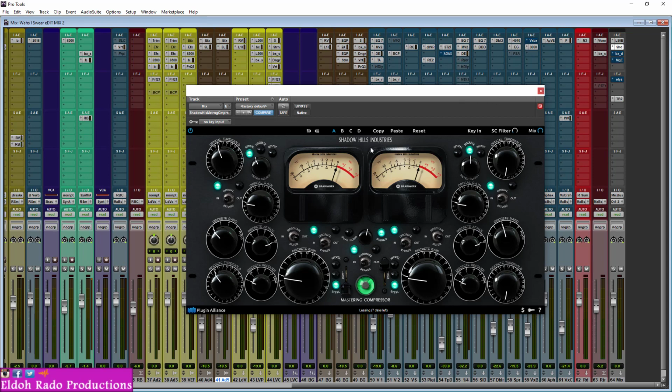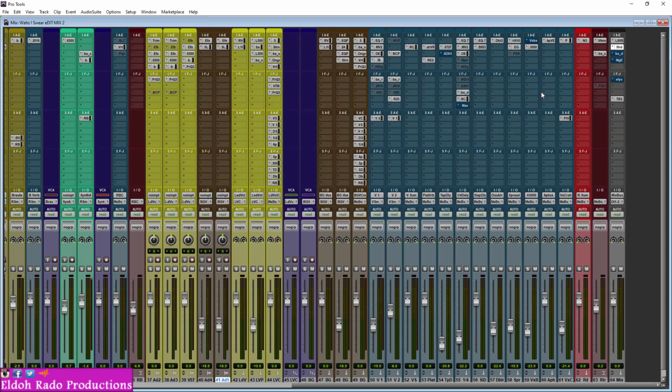There, I have a new one, that's Shadow Hills. It's the same plugin, but it is the first set of the actual hardware that they made before they made the new one, in which that one has more controls on it, and it has a higher headroom than this particular one, and it has a slightly different tone and coloration of the actual hardware. It's a bit different in my eyes, but they tend to serve the same purpose that I have them on the bus. So just a little bit of compression and a little bit of gluing to kind of glue everything in one cohesively, so that the sounds don't really spread out all over the place.